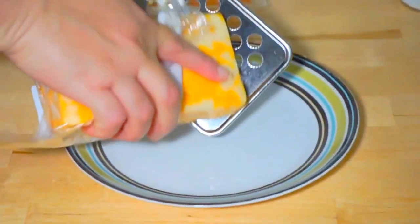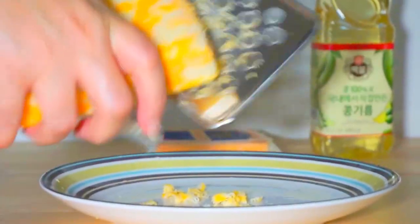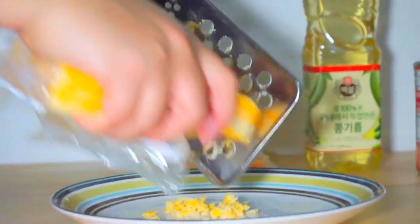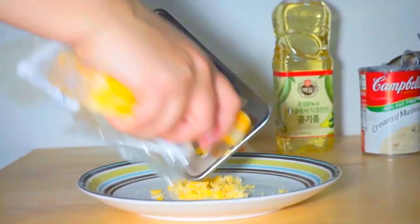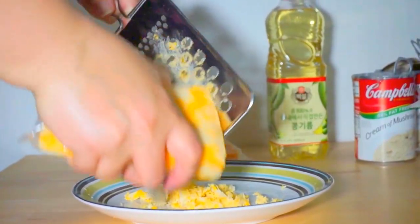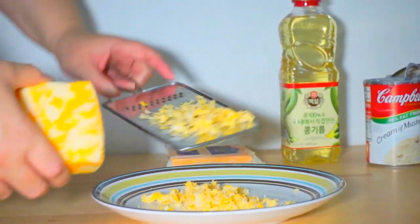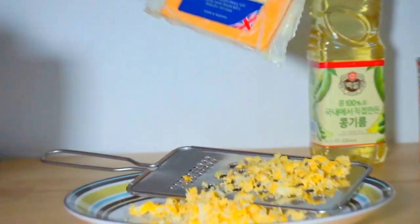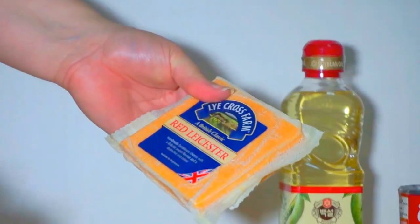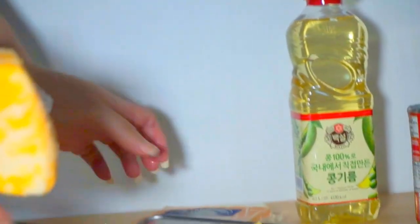Okay. While your rice is cooking, you can go ahead and slice your cheese. You could also already buy shredded cheese, but actually it's very difficult to find in Korea, so I have to do my own shredding to make the cheddar cheese, so this takes a while. So you keep shredding, and you're going to shred your colby and also your cheddar cheese. And this is going to go mixed into the casserole and also on top as a topping.